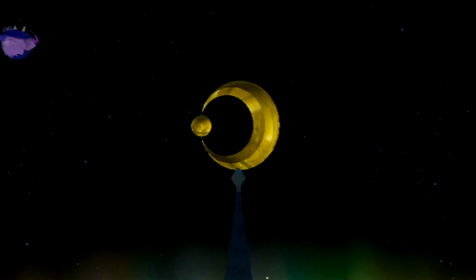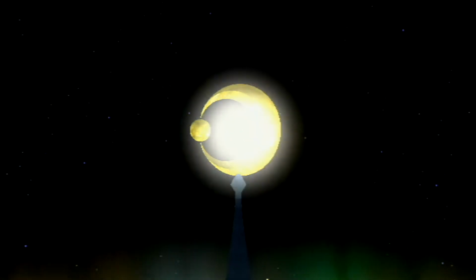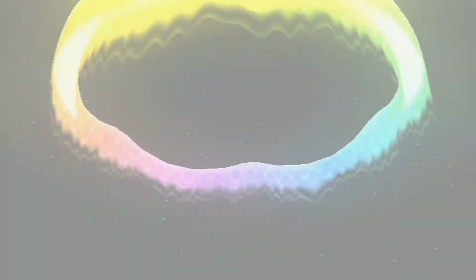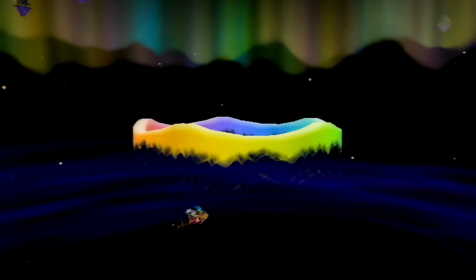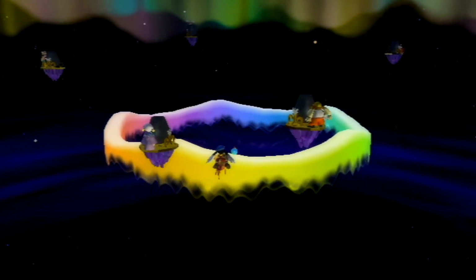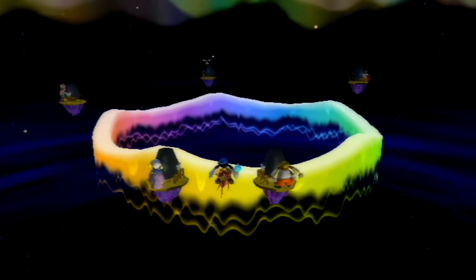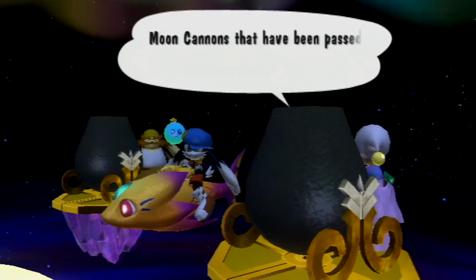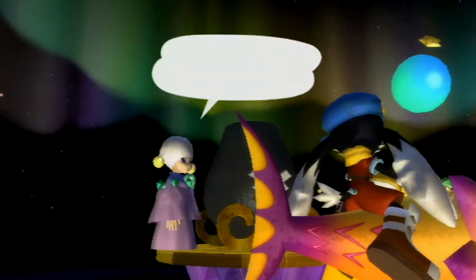We are at the final part of Klonoa: Door to Phantomile. And Rainbow Road up in this mother trucker. What is the point? Don't even bother asking, it's not gonna get explained. However, these cannons are gonna get explained.